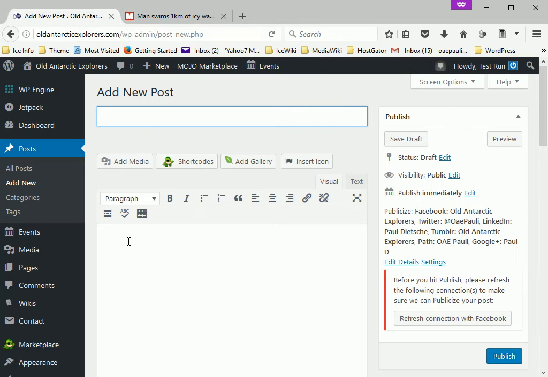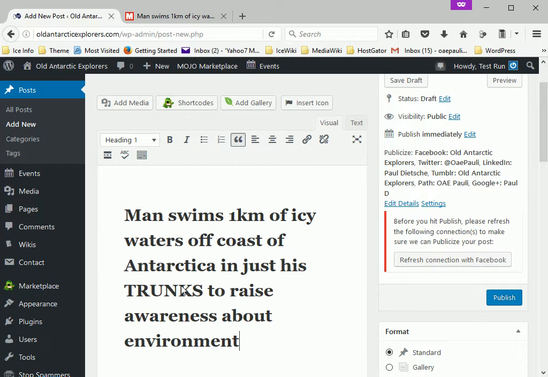Then I'm going to go back to the blog new post page, and I'm going to put this headline in what's going to be the body of the blog posting. Now, put my cursor down there, I'll drop one line, do a little indent, and do a Control V to paste that headline in there.